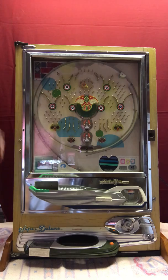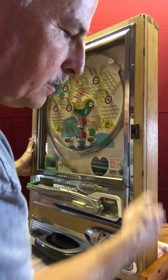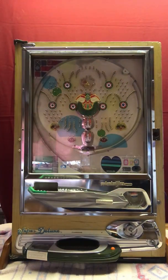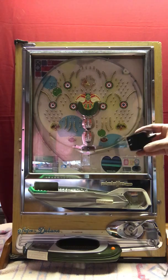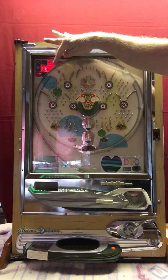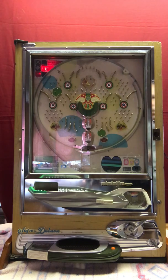So again, this is the front. The outer cabinet is all sanded down. I'm going to plug the power supply in. This has been modified with a 9-volt plug-in power supply. So when I do plug it in, you're going to notice one thing. Up in this corner, there is a light shining through the red plastic. It's a 9-volt, like a flashlight bulb.